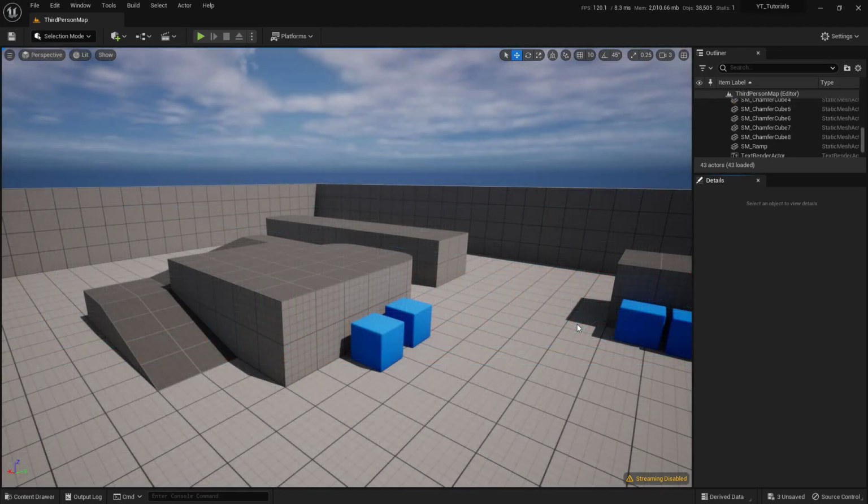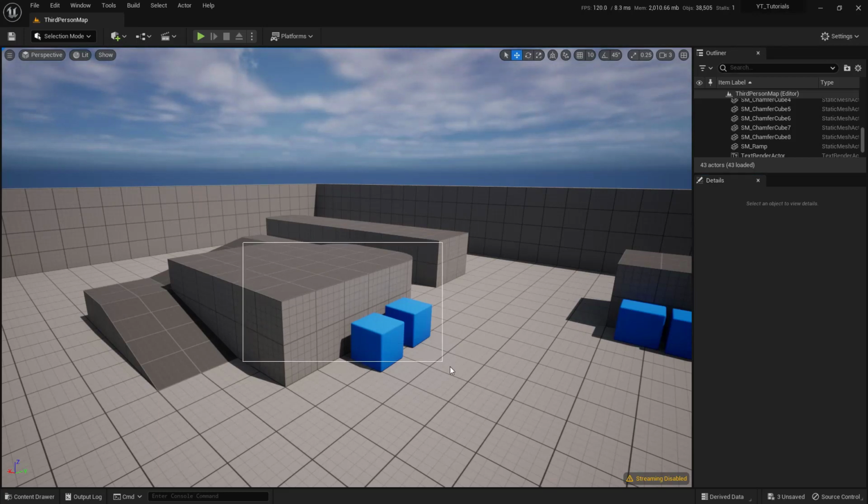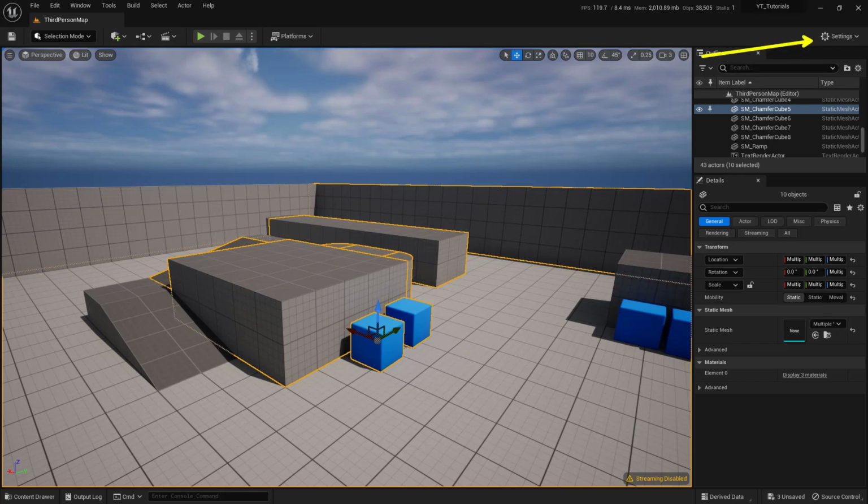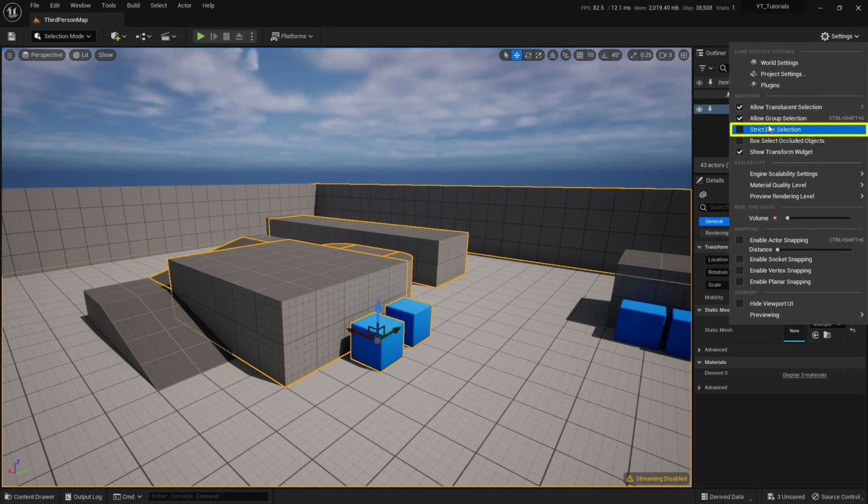When it comes to selecting multiple objects inside of Unreal, it can be very handy to hold down Control and Alt, left mouse click and drag, and create a little box. Now what's going to happen, you'll notice, is that I'm getting things like this, even though it wasn't fully inside of that box, and that's not what I want. So we can change these settings by going up into our settings up here in the top right-hand corner of the UI, and in here, I'm going to toggle on this strict boxed selection.